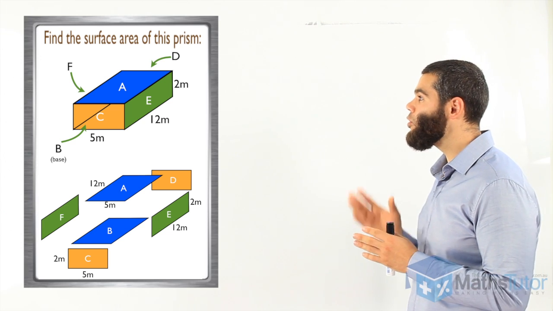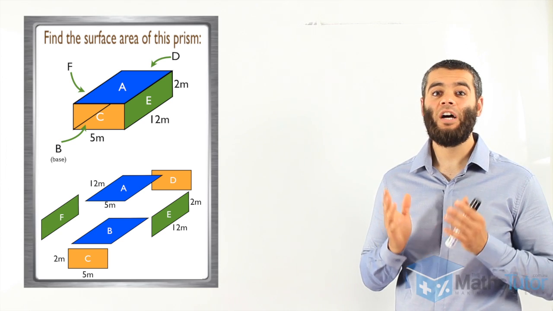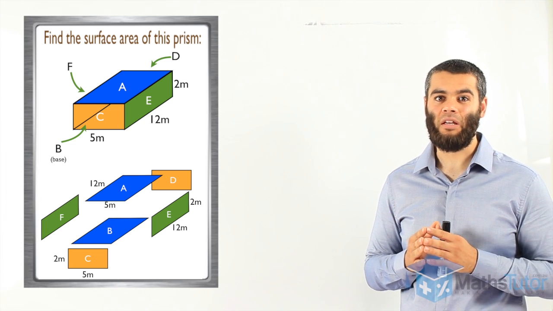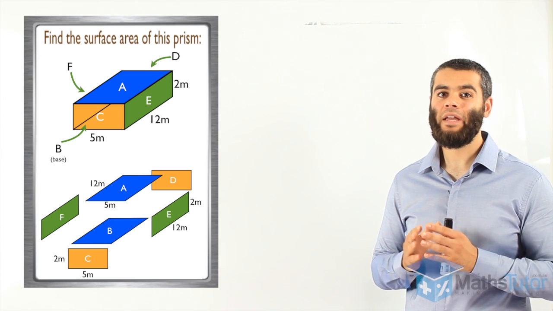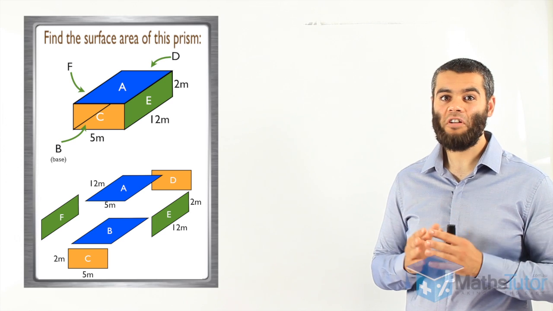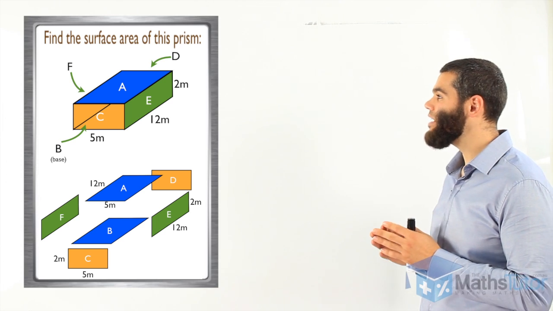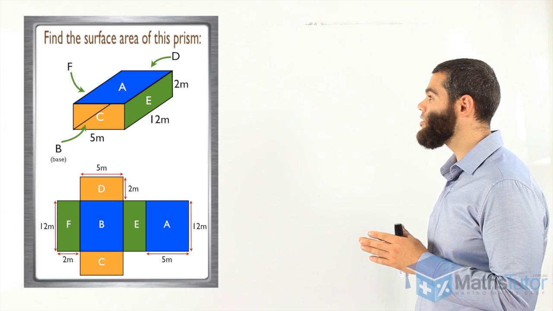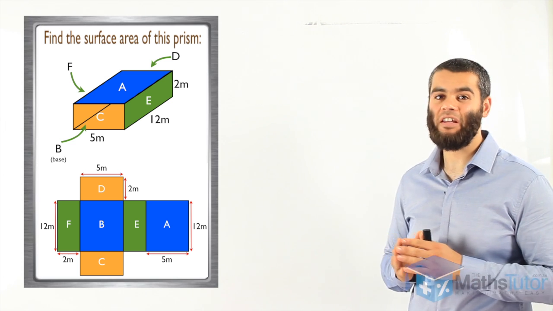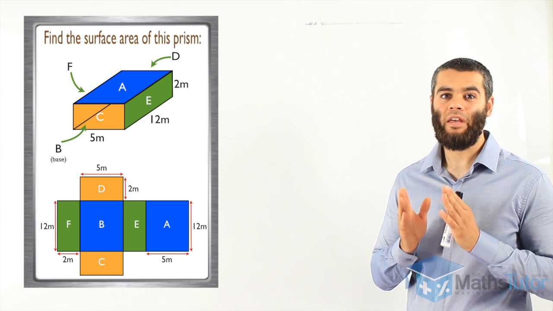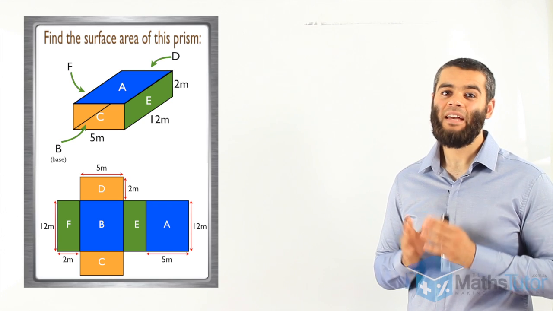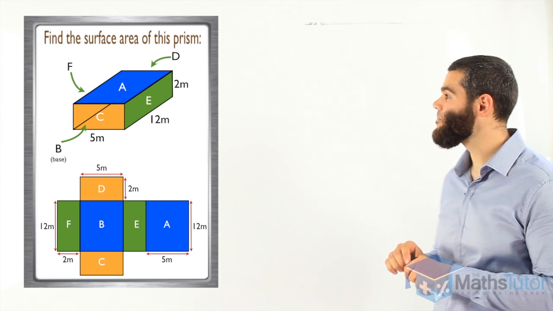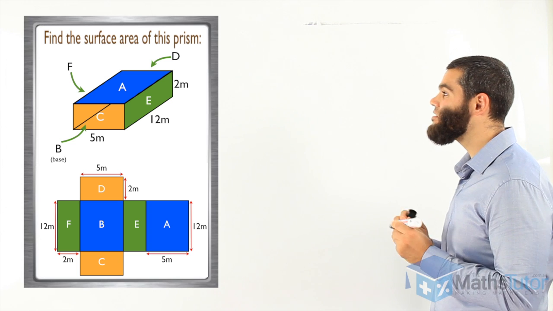We know here, all the faces are actually what? They are rectangles. So we're going to use the rectangle formula: A equals L times B. We're going to use that formula to work out the area of every face. Also, you can actually find out the faces by drawing a net of the solid. The net of a solid, as you can see there, again, 6 faces. We're now going to work out the area of every face and then add them all up to find the total surface area of this prism. Let's get started.